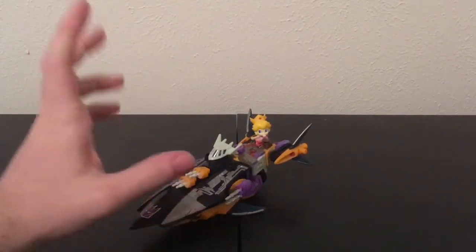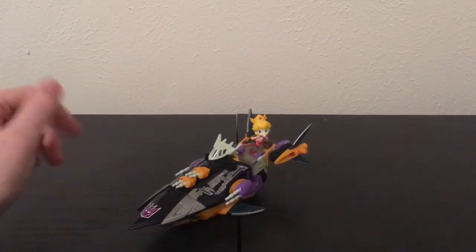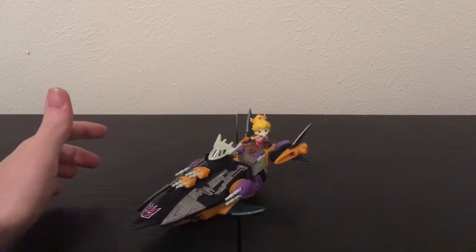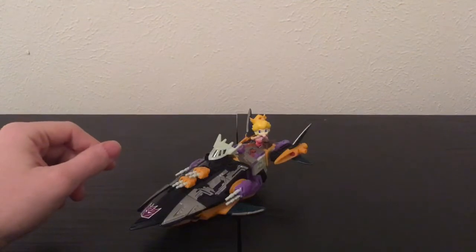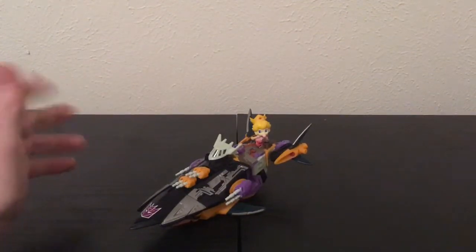And now, this is an extremely interesting figure. He's pretty easy to find on eBay for a pretty cheap price. I think I got him for almost exactly $11 shipped, and he was 100% complete. So he's pretty easy to find, and he's an extremely good figure. I would highly recommend him.